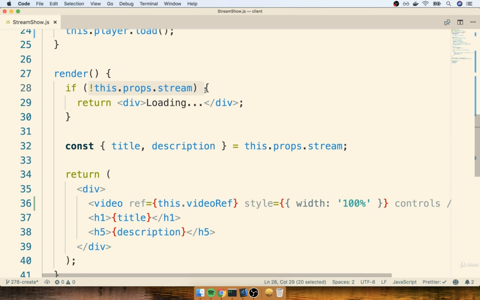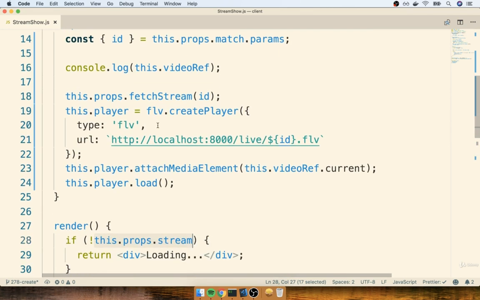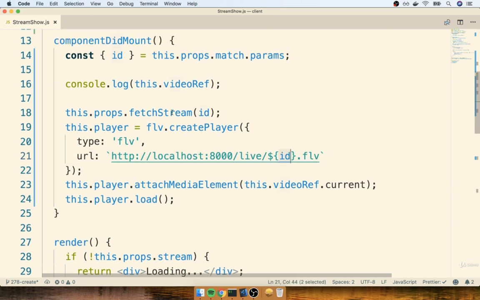So we could totally do that approach because the video player does not actually depend upon the stream being fetched. Now that would be a really easy solution, but I want to show you the slightly more complicated solution where we're going to make sure that we do not attempt to attach that video player until we successfully get the stream, because I think that's more realistic of what's going to happen in real life. The reason I say it's more realistic is because when we specify the URL right here, we're using the ID, which is already known ahead of time before we load up the appropriate stream.